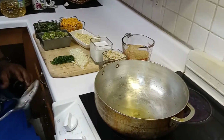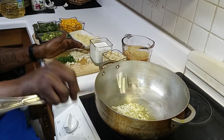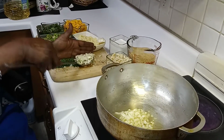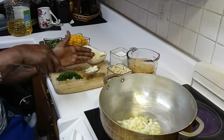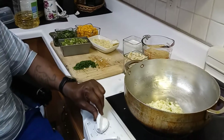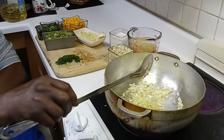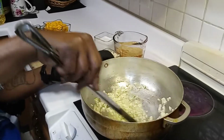So when you go with the oil, the next thing you want to go with is the onions. And there's a reason why you're going with the onions first and not the garlic, okay? Garlic has a tendency to burn before the onions do. And when the garlic burns, you get a bitter taste in the background. You want to avoid that, okay? And this is why we're going with the onion first. So you go with the onion, turn up your stove. You get a little saute, a little stir, nothing big. You get a small saute.